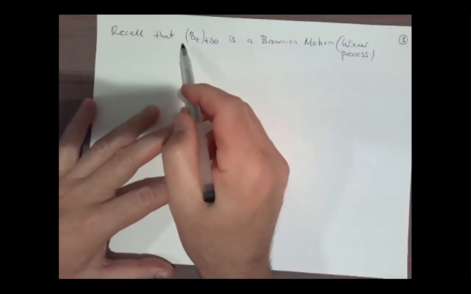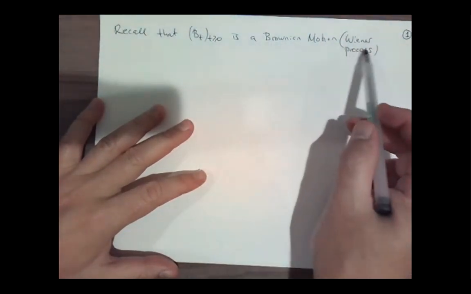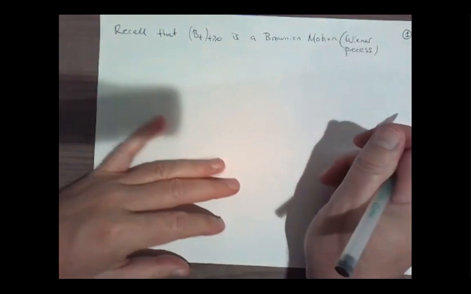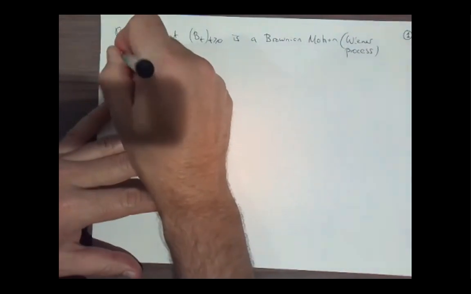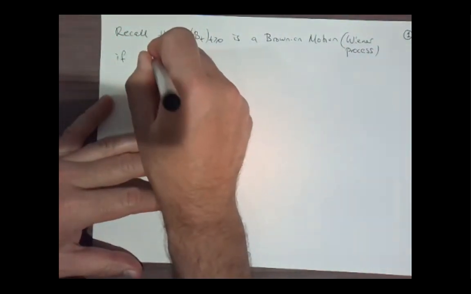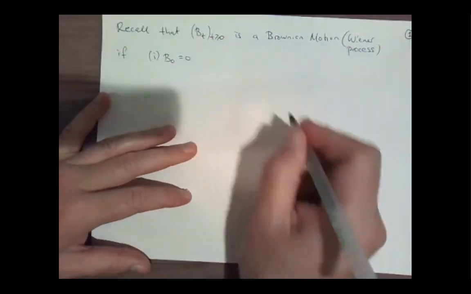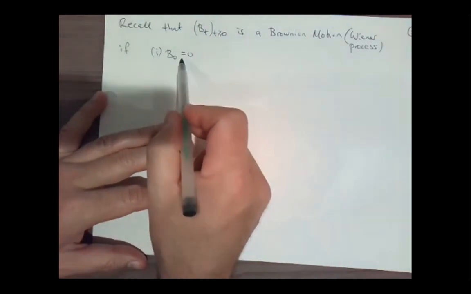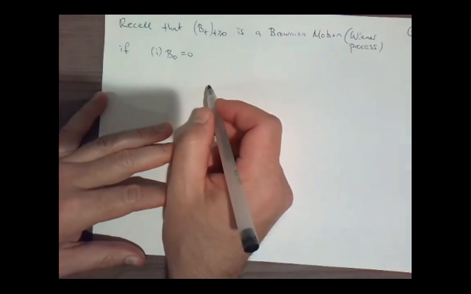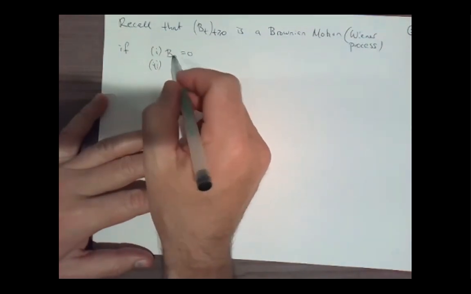The letter B comes from the word Brownian, but you'll also very often see this as a capital W, and it comes from the word Wiener process. This is a Brownian motion. This is a collection of random variables, and it is a Brownian motion if a number of properties hold. We often normalize the Brownian motion to start out when time t is equal to 0, so the initial point is just normalized to be 0. Maybe we can talk about how to change that in a little bit.